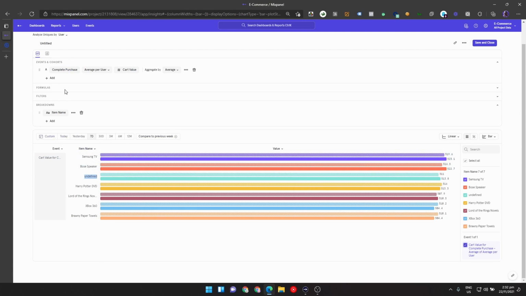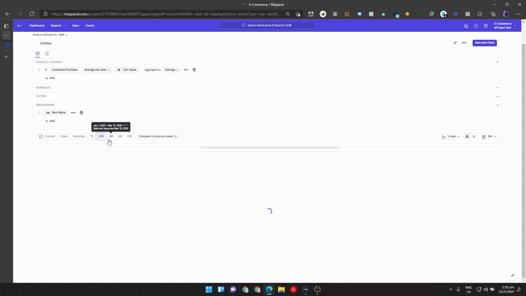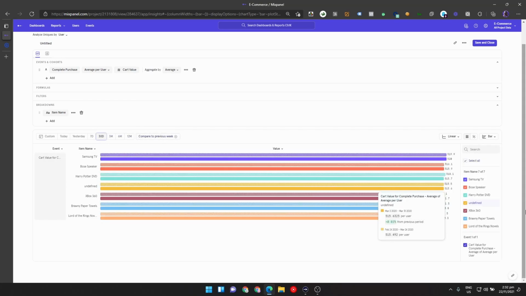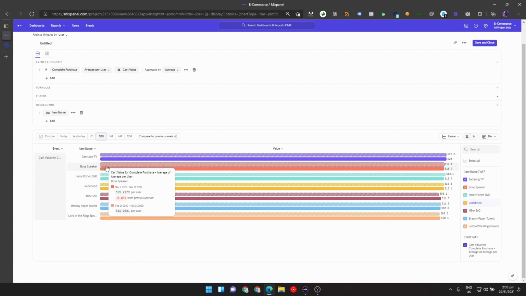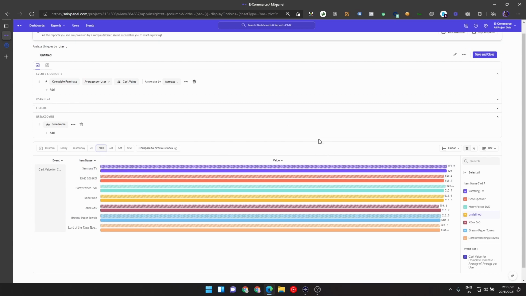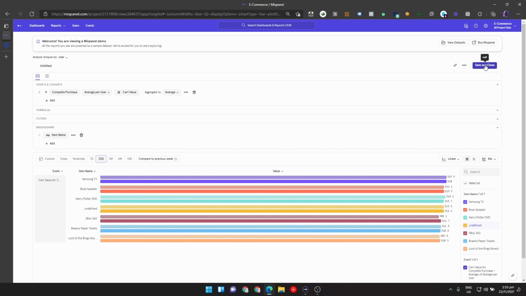Excellent. So I already did what is typically very complex, not complex necessarily, but typically takes a bit of time and effort to build these reports in traditional tools. But I can just instantaneously change the windows and run some analyses on my customer base and have this report pretty much done instantaneously. Now what I can do is save this report, and this report can go directly to a dashboard. So I can call this average order value by product.